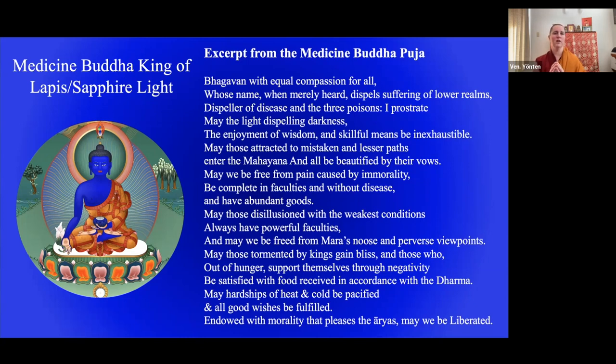Light flowing from the heart of Medicine Buddha, king of lapis light, into you, absorbing into you, blessing your body, speech, and mind.